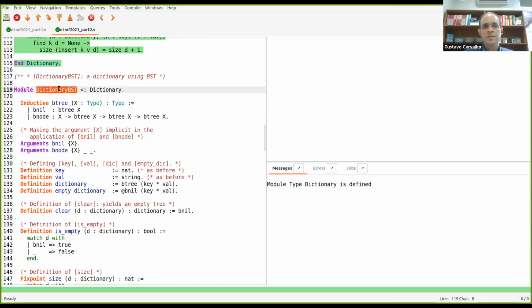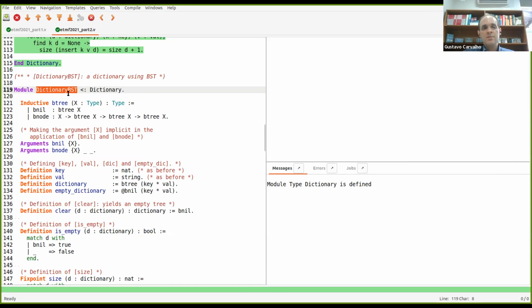Here I'm creating a new type called dictionary PST that implements the notion of a dictionary using binary search trees. You could be using lists or some more sophisticated trees like red-black trees, and what you have studied in your data structure course.